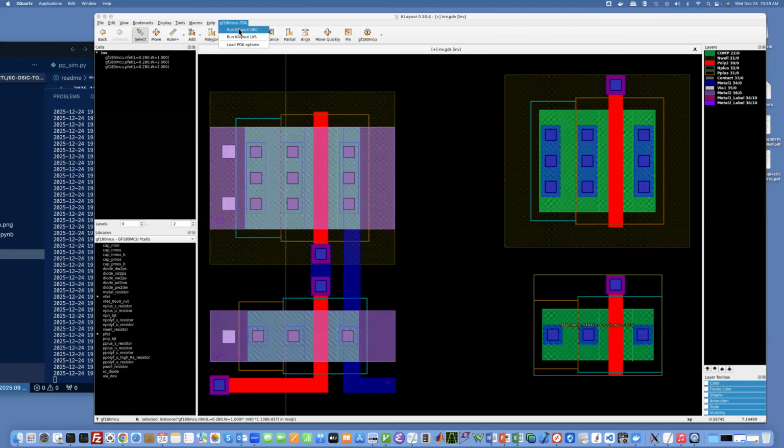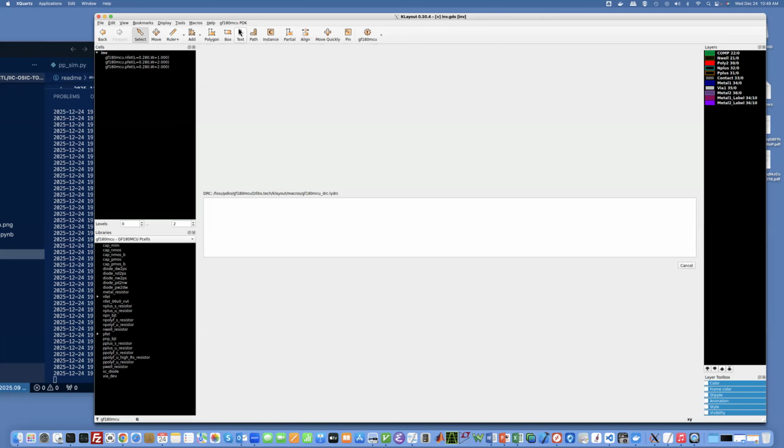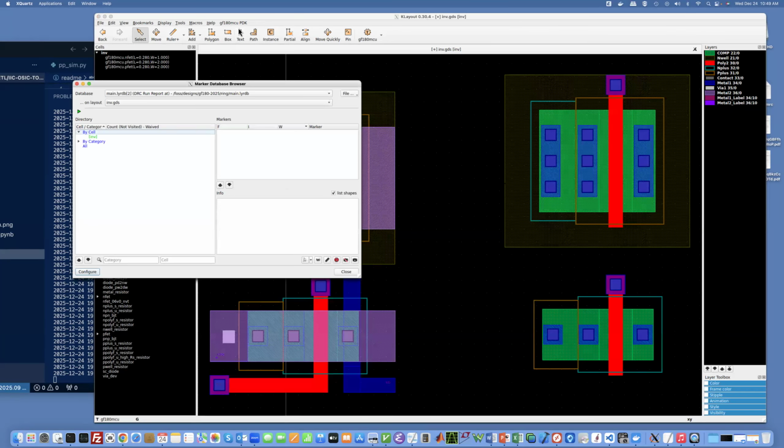Again, I'm gonna run the DRC and see if that will fix the violation. Okay, perfect. Right now, I don't have any violation.